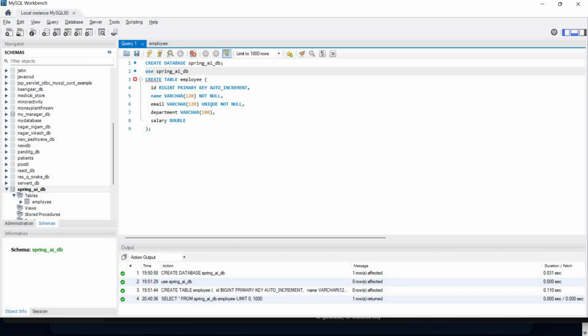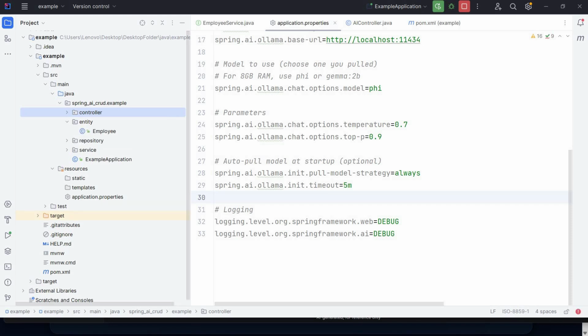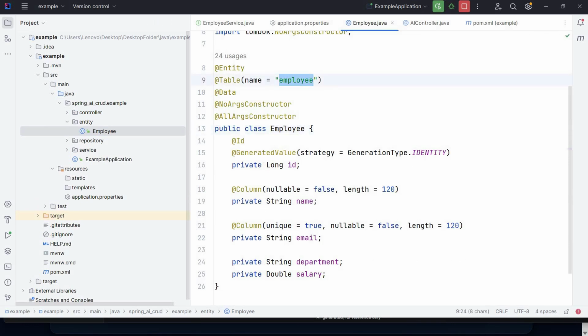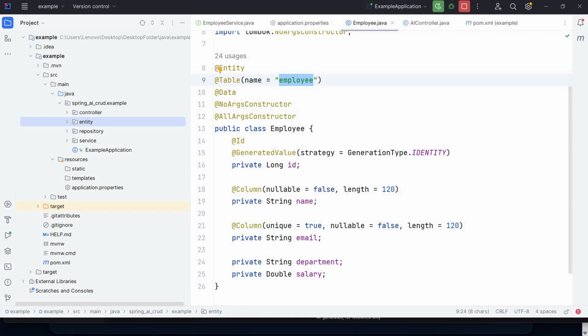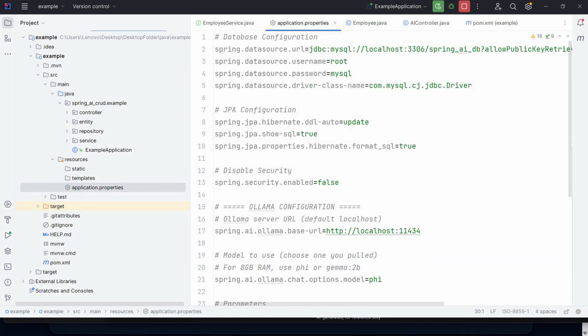After that, create one employee table. Now come to our Spring Boot project. Here we need to create one entity related to our table, like we have the employee table, and how it is connected to our database.